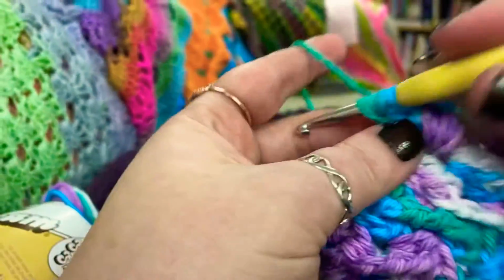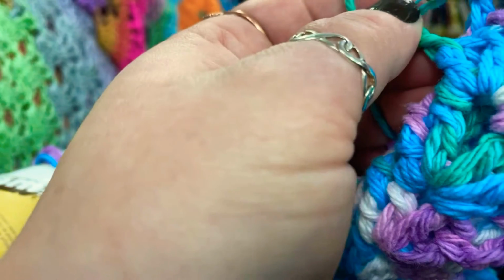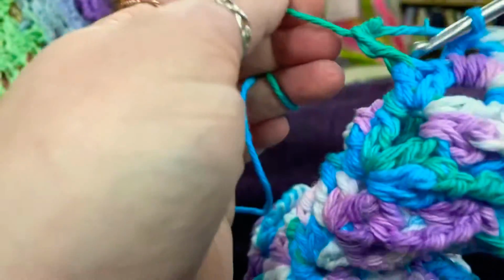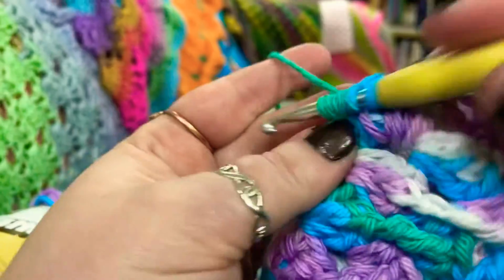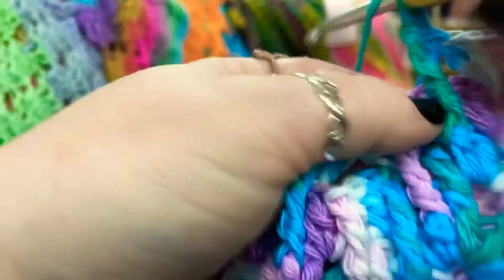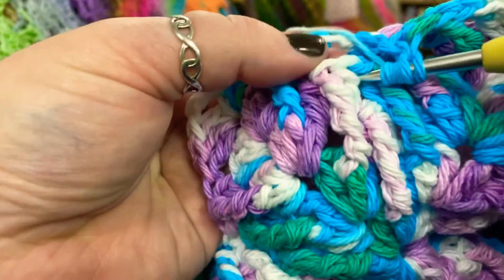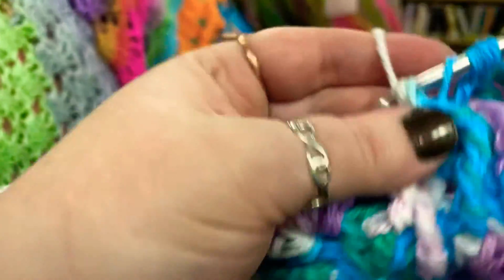Double crochet in the space, 3 loops, pull up a loop, 2, second time, and there's the cotton ply I'm talking about, so I'm just going to pull that out. 1, 2, 3 loops through the middle, through 2, 2, 2, and 2. Sometimes that happens when you're too tight in your loops. So it's got to be a nice balance of tension there. Regular double crochet, 3 loops around under this chain here. Three and 4.